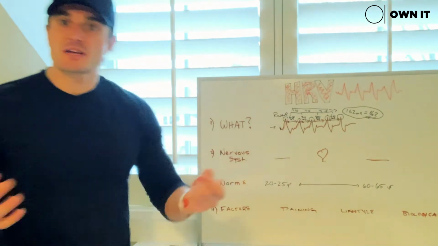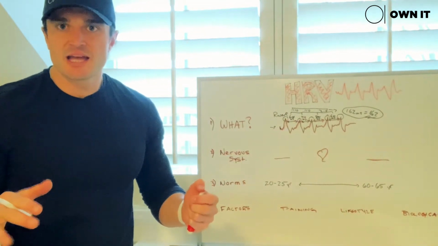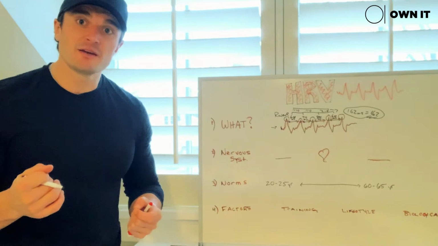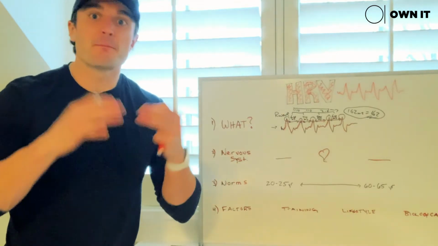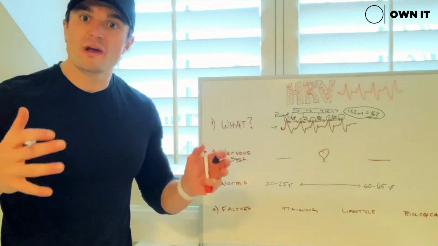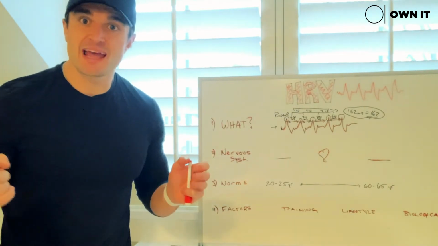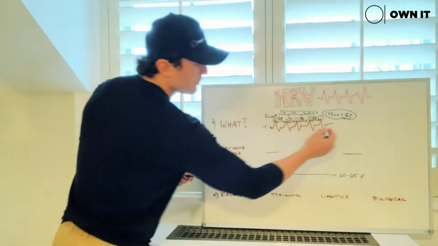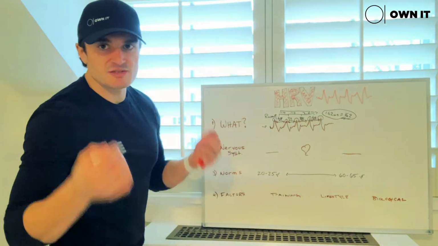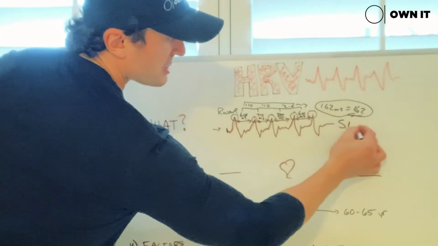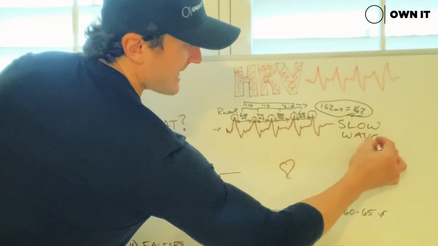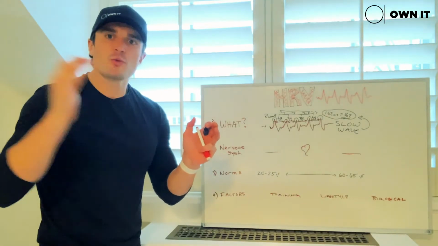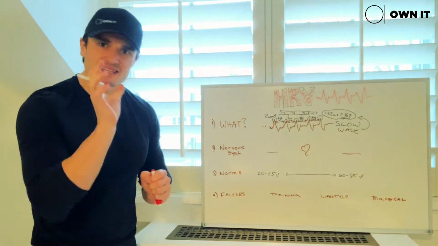Now, the best way to measure HRV is at a resting state. This is what you have to look at with your wearable. You have to make sure that it's pulling your HRV from the time in which you're sleeping. The best time to get it is during your slow wave sleep, which is the deepest form of sleep that you're going to have. It's that deep, physically restorative sleep. So when we take a look at what our HRV score is for the day, it's typically pulled from our slow wave sleep. And it is that number right there, taking a look at the time difference between those beats, the time metric that is there.